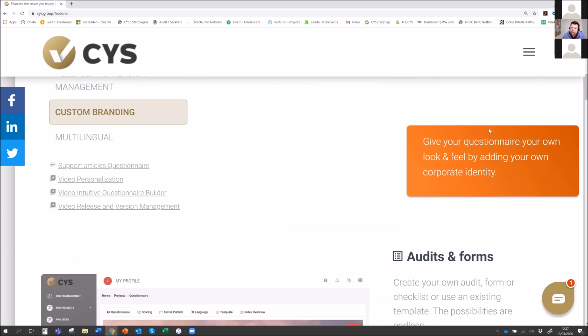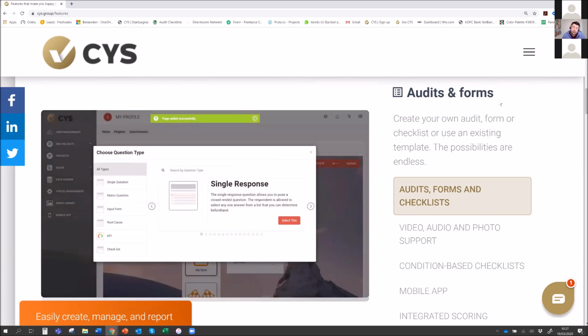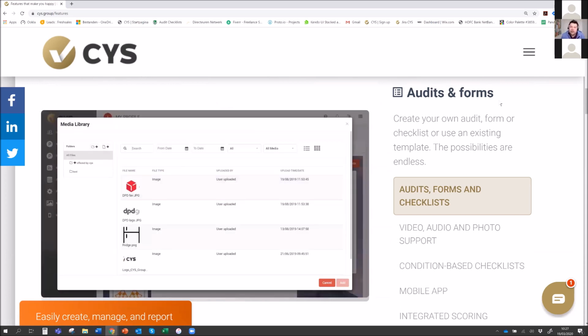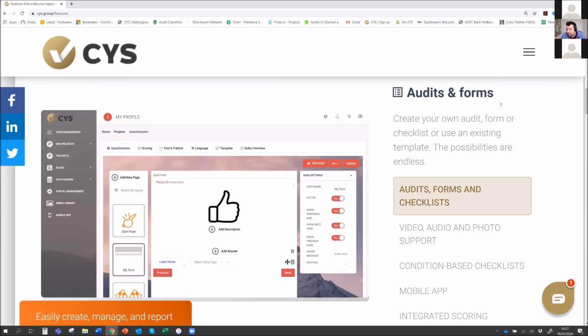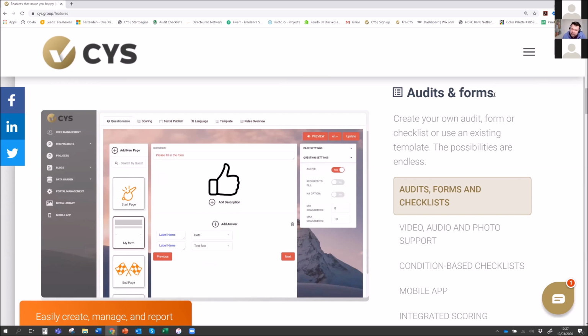Then specifically, if you go to the audit part, we have some specific functionality built in the questionnaire part, which works really well for the audit for checklist, like video, audio, and photo support. You must say the saying, I don't know for sure if it's the same in English, but a picture says more than 1,000 words. So when you conduct research or want to add information also in customer satisfaction, adding video or adding photo to it really has a big impact on how people look at reporting and the information flow.